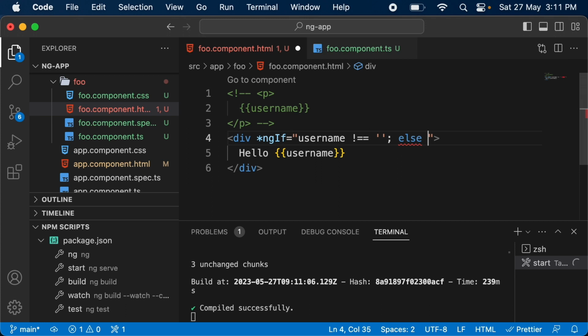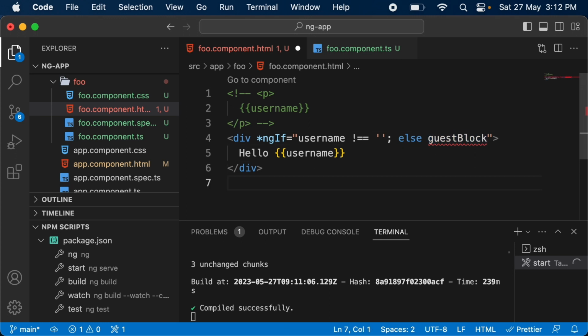We will talk about template ref names later, but just do this. Here we can define a template ref name, guest block, and now it is undefined, so we will have to define it.